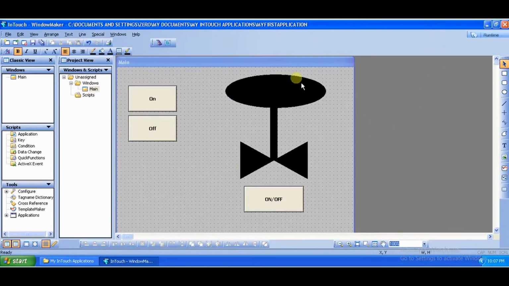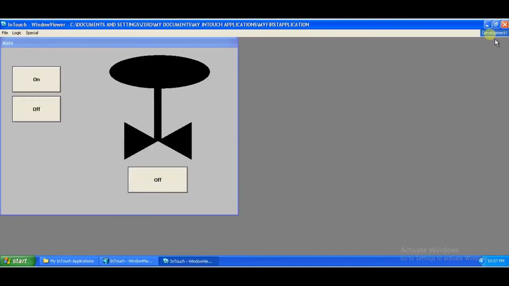Now, to simulate our interface, we will be going to what we call the window viewer. To do that, we have the runtime icon located at the upper right portion of our WindowMaker application. Click on runtime, which opens the window viewer. Now, we have our buttons to turn on.